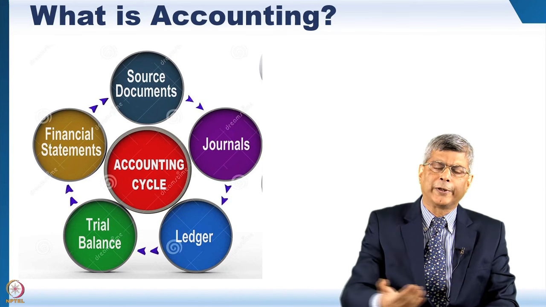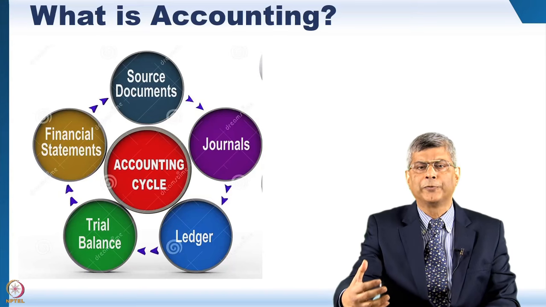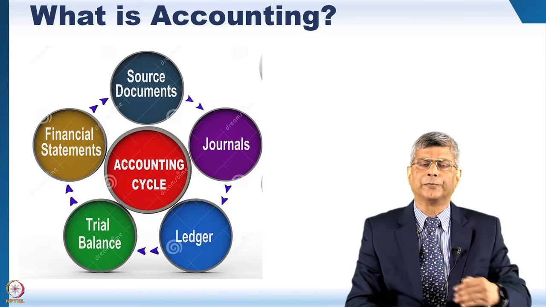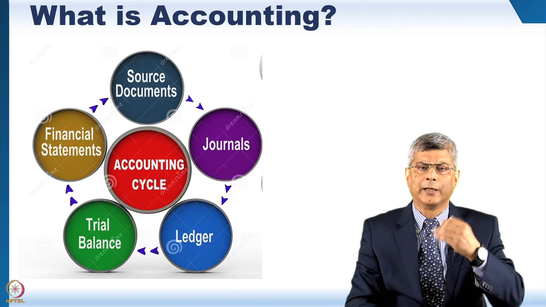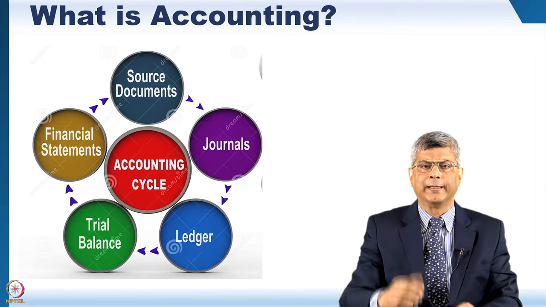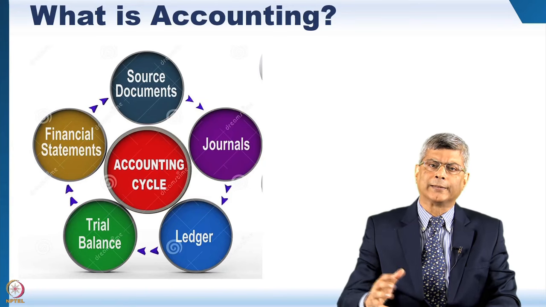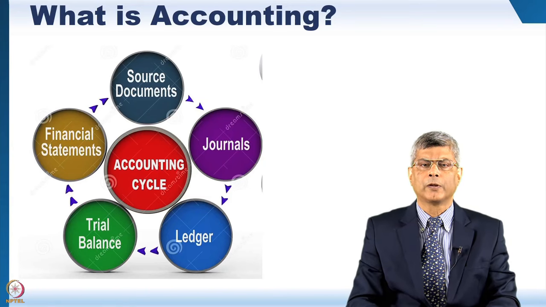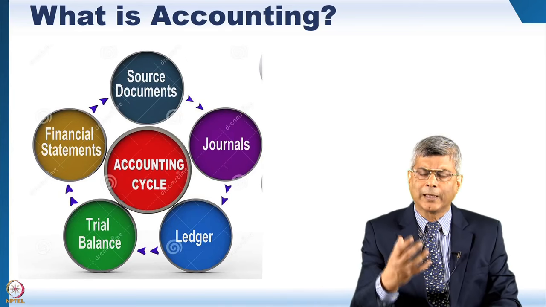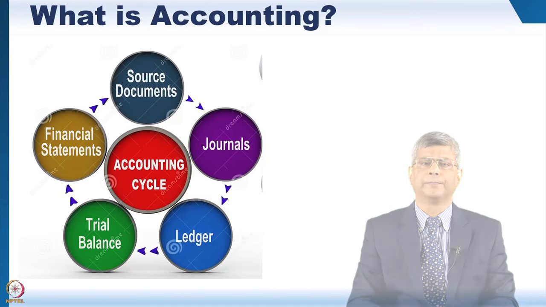But then all of these have to be recorded either in a document form or in a software. So we've got different steps of documentation called journals, ledgers. And once you've done all of that, you have to start summarizing them into some standard formats, because nobody else can read 1,000 or 10,000 or 100,000 or a million transactions. You have to be summarizing it. And there you get into trial balances and financial statements.